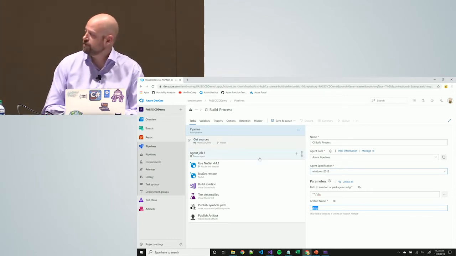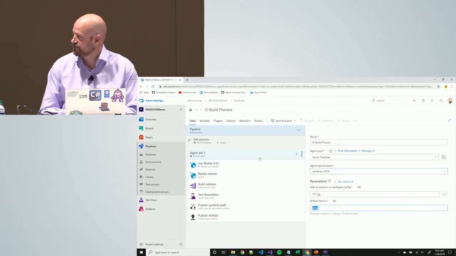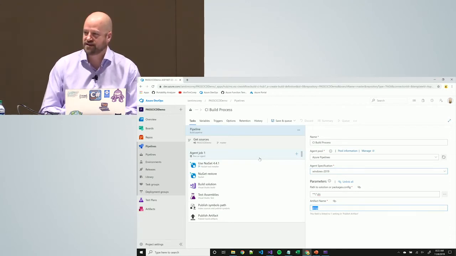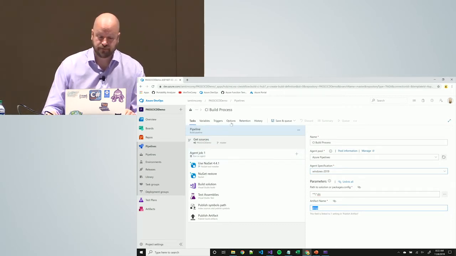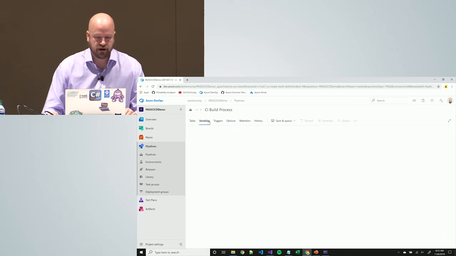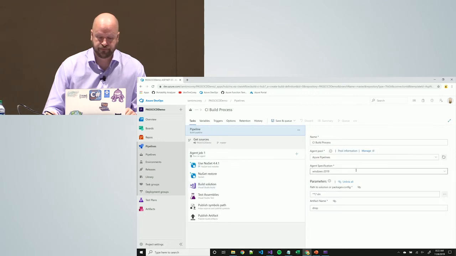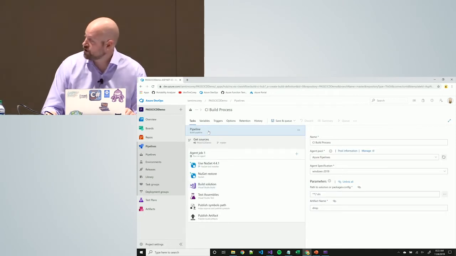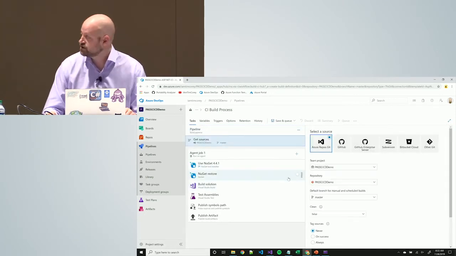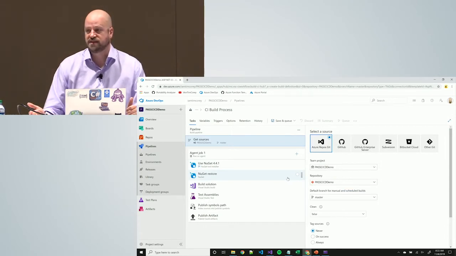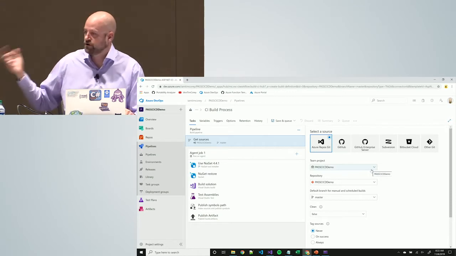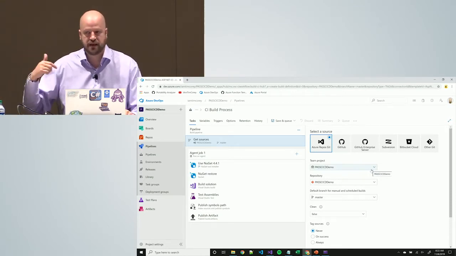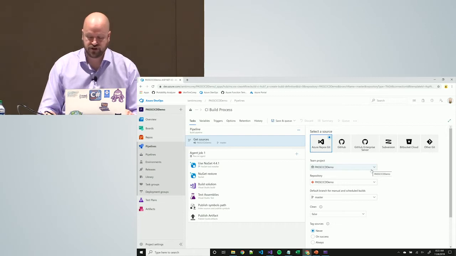Now, one of the things that's often missed in Azure DevOps is the fact that pretty much everything is clickable and has a menu behind it. So this is the thing. I didn't notice these up the top. I'm not very observant. But right up here, there are other tabs. And those tabs have even more information behind them. Also, notice right now we're on pipeline, but if you click down to get sources, that also has information. Didn't seem intuitive at first to me. This is where you would reconfigure where your source code is coming from. We already set that up in the beginning, but that's where it's configured and it can be changed.